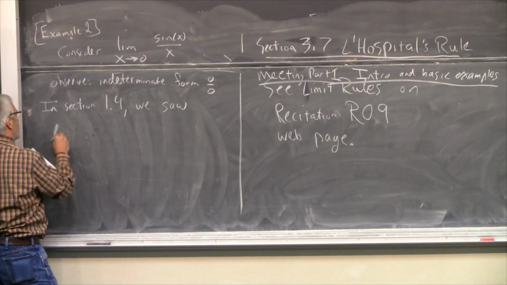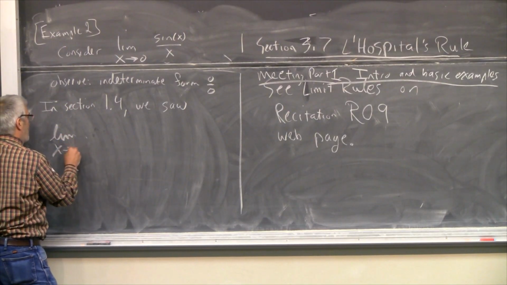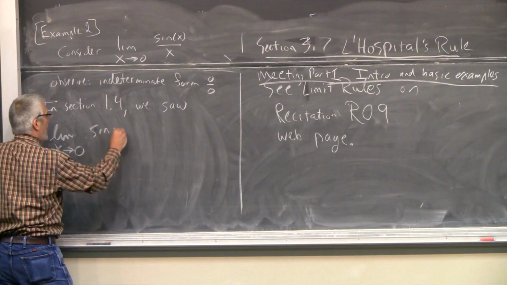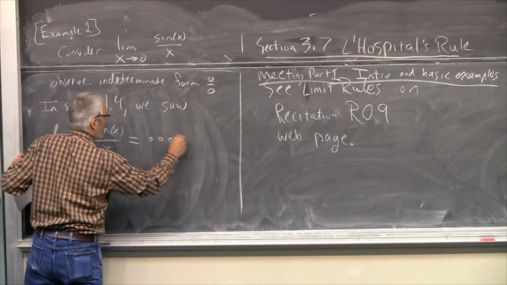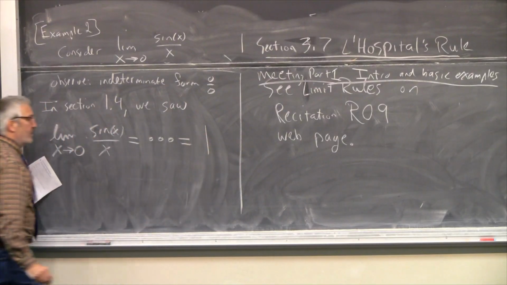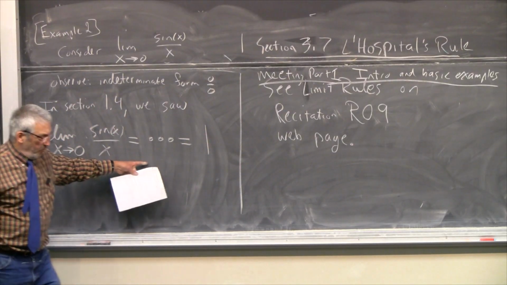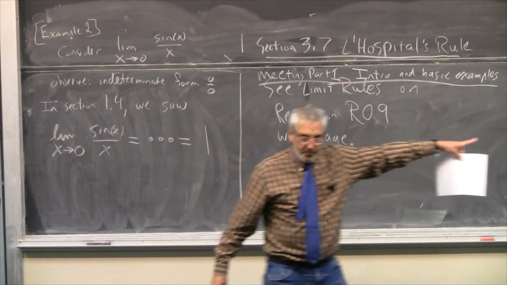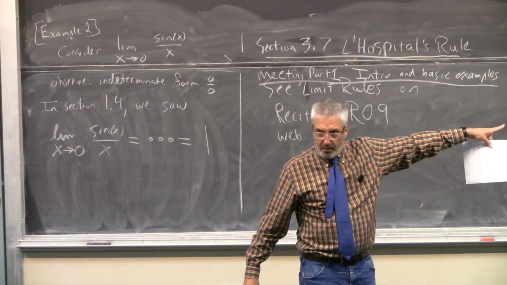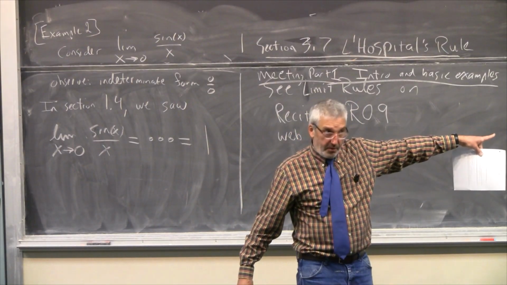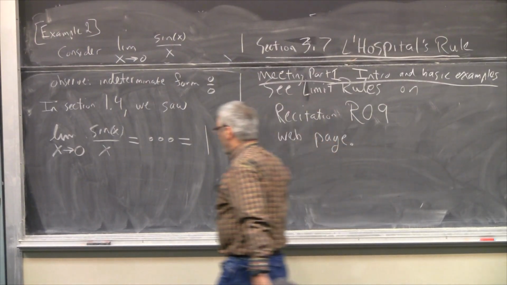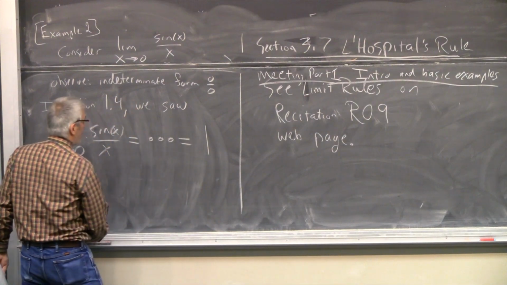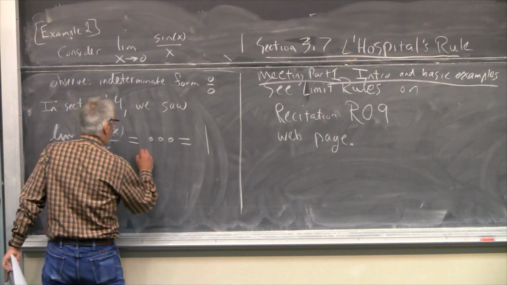We saw that this limit, as x approaches 0, of sine x over x equals, well, there's some work here. We got the answer 1. But what was this work? It wasn't this simple. This involved canceling some terms and making the form not indeterminate. This involved a very beautiful, well, I get to use my pumpkin spice chalk.